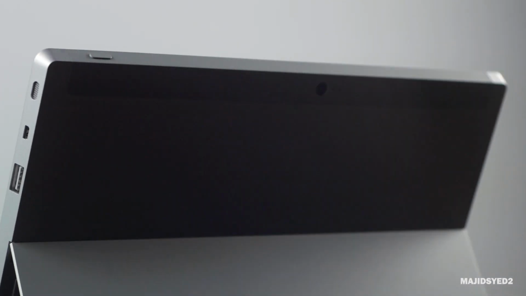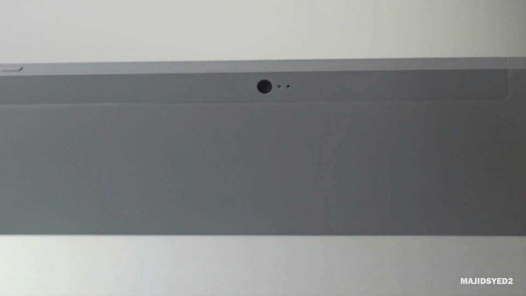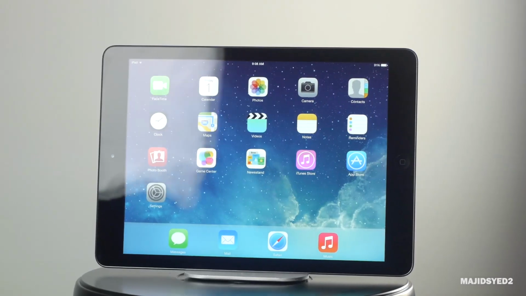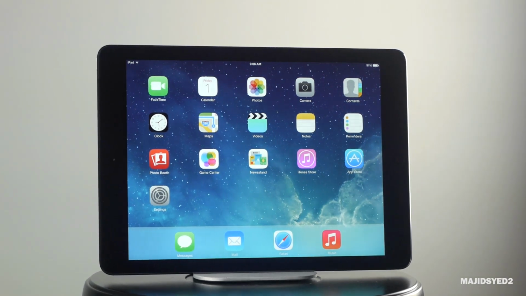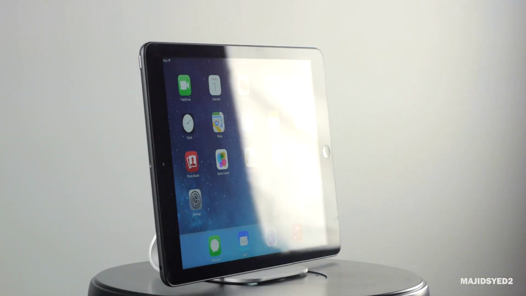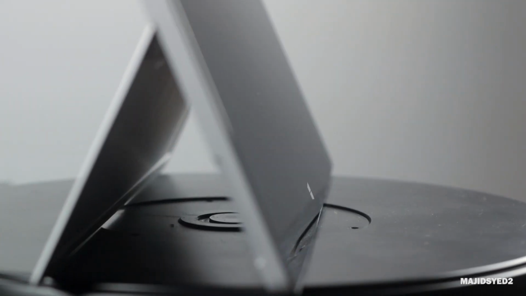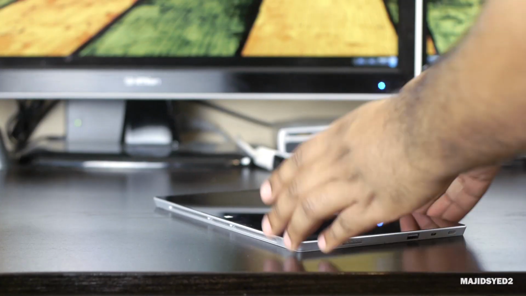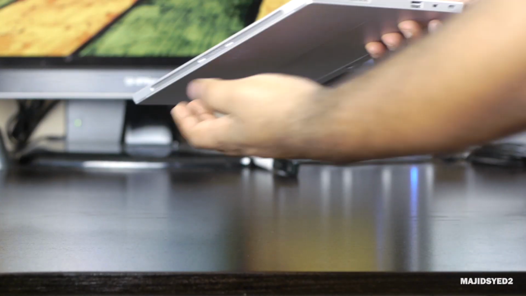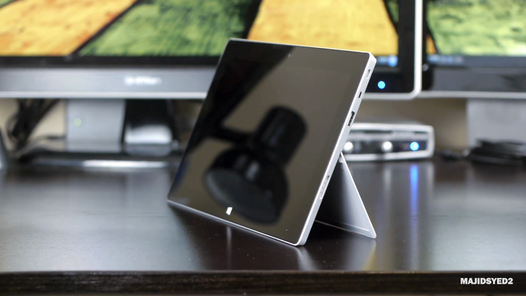Now, when we take a look at the build quality of both these devices, you'll notice that the Surface RT is definitely up there with the iPad build quality. It's using really high quality aluminums and plastics and glass, much in the same vein as the iPad Air. So they're really on par with each other. I love the fact that the Windows Surface 2 incorporates that kickstand that we saw in the first Surface tablet computer from Microsoft. And obviously you can do the same thing by getting a case on the iPad, but it's pretty cool that it has it kind of built in on the Surface 2.